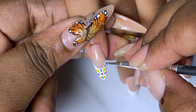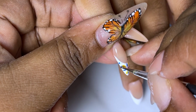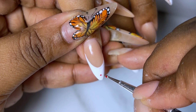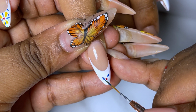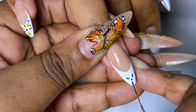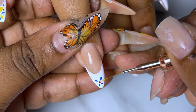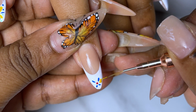Also, you freeze the designs so that the gel doesn't move, with the exception of if you are using a gel paint like I'm using. Most times, if you are using the runnier ones where the viscosity is not so high, painting and moving the fingers around, you get to hit what you're not meant to hit, and then the designs will just begin to melt into each other, and that just wastes a whole lot of time.